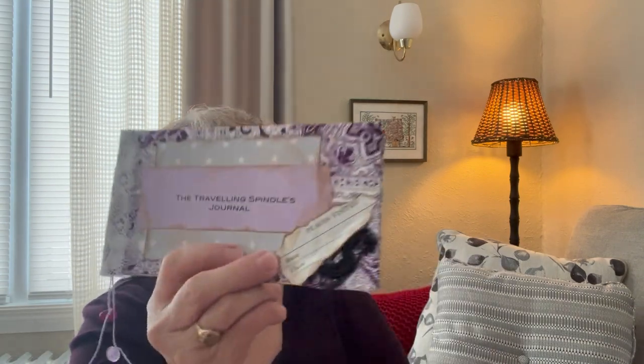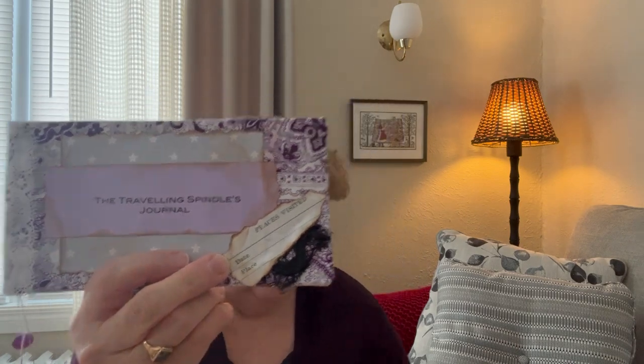And I'm going to tuck this paper into the front of it so that it stays with it, because I made a little tuck spot here for it. And it's just a plain little journal, but I thought that would be really cute for traveling along with the spindle. So Brittany, I hope you don't mind if you're watching this. I hope you don't mind that I did this, but I just kind of thought it'd be something fun.